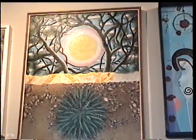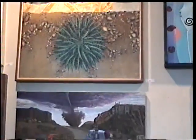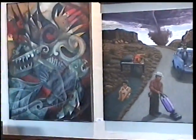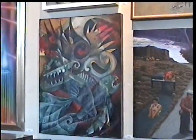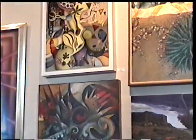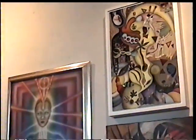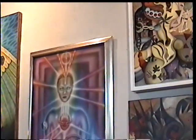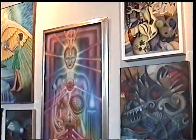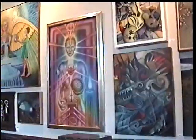This section here, we have some very strange things: sunlight, plants, tornadoes, a lot of things happening here. Over on this side, we have the abstract fishes of the sea, very modernist, still, surreal, great pieces. This wall in particular I consider one of the great features of the show. This is very much like She in that great modernist film. I forget what it was called.